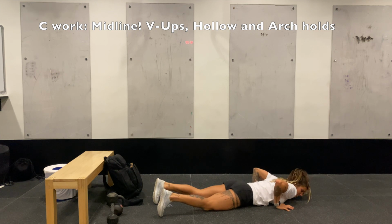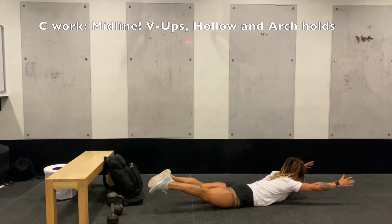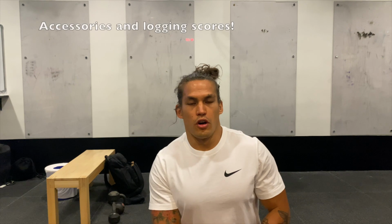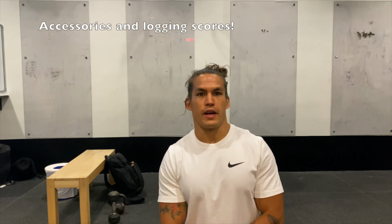Once you are done with your 30 seconds of hollow holds, then you'll go into your 30 seconds of prone arch hold. Heels squeezed together, legs nice and straight, extending up with the arms and pulling them off the floor. 30-second hold and rest.